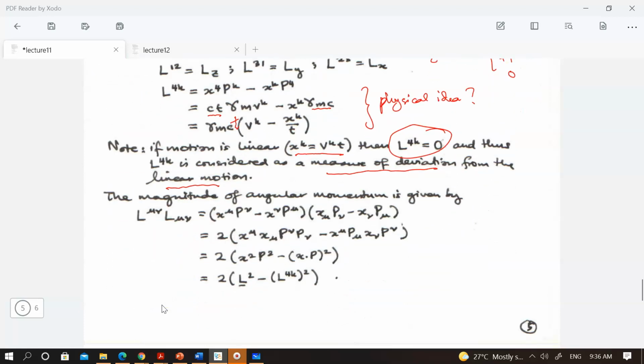Right. The other thing that is good to calculate is to consider the magnitude of angular momentum. A magnitude of angular momentum in this case is usually considered as a scalar. So how do you form scalars in the case of special relativity? You just simply make sure that there's no free index formed from combining the two quantities. So here, I'm contracting the mu here with this mu and this nu here with this nu. So essentially, this gives you a scalar.